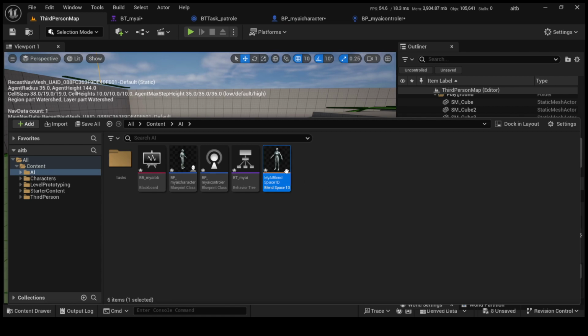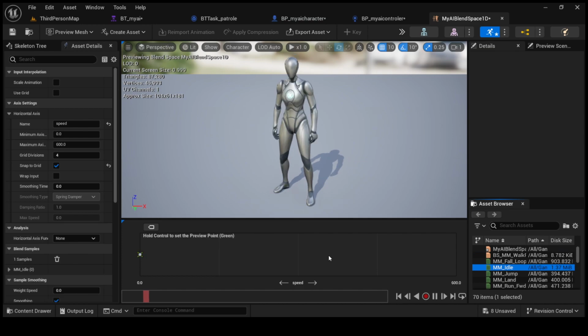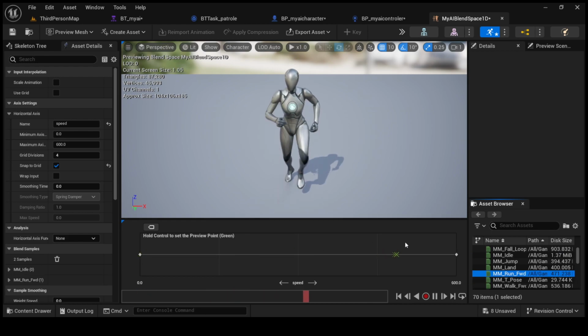We open this, we go to our horizontal axis here, and the name we give it speed, and maximum speed 600, and we do snap to grid. We get our idle animation and put it here, and we get the run one to here. As you can see, we can see the animation play. Okay, good.